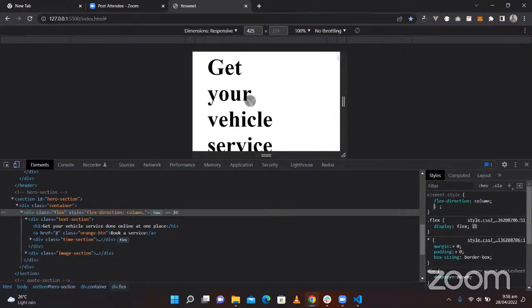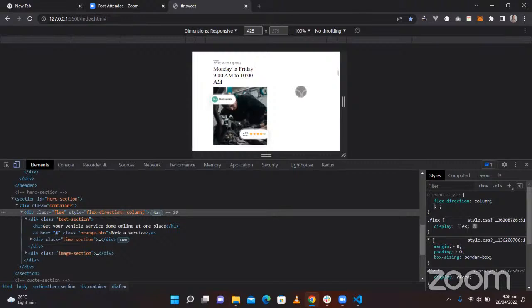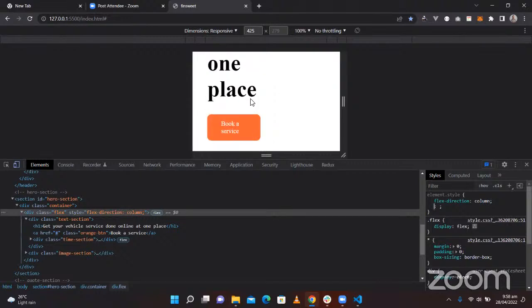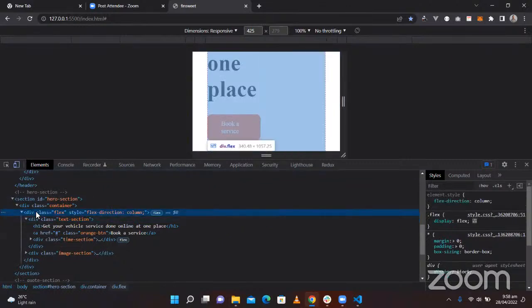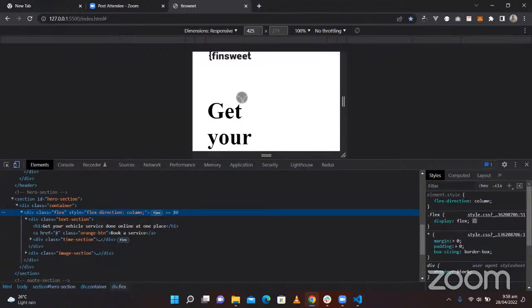So you kind of want one on top of the other. But remember that we gave the different sections a width, so that's why you're seeing it as slim as this. So what we want to do is add a class here that, when we're on this screen size, makes it have a column view so that we have one on top of the other. So this is what I mean now.